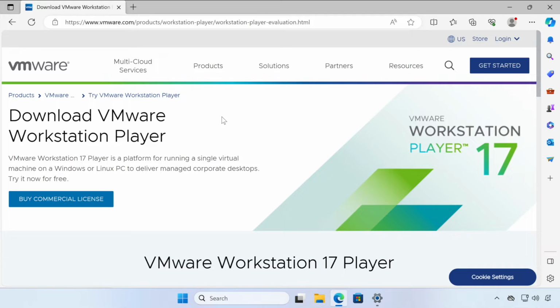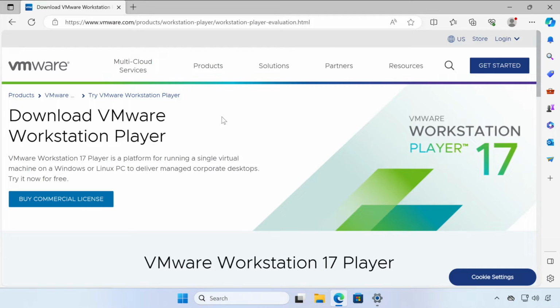Now, VMware Workstation Player is a piece of software that we can install on Windows, and it allows us to create virtual machines that run other operating systems. For instance, we can have another Windows or another Linux system running in a virtual machine in our Windows environment. Now, these are useful for learning or for testing without the need to adjust our underlying operating system.